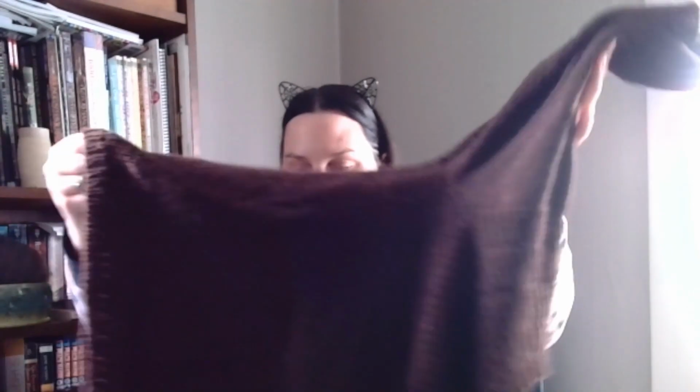So that's this week's project. Everything else seems pretty secure so far. It's just that armpits are always a weak point because you get a lot of friction under there. But yeah, I'll be fixing that this week. Hopefully I can wear it soon. That's it for works in progress as far as knitting goes.